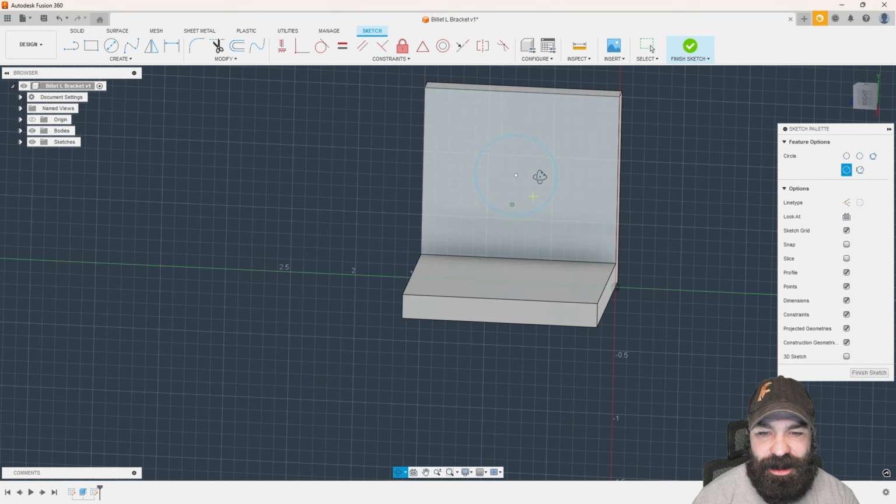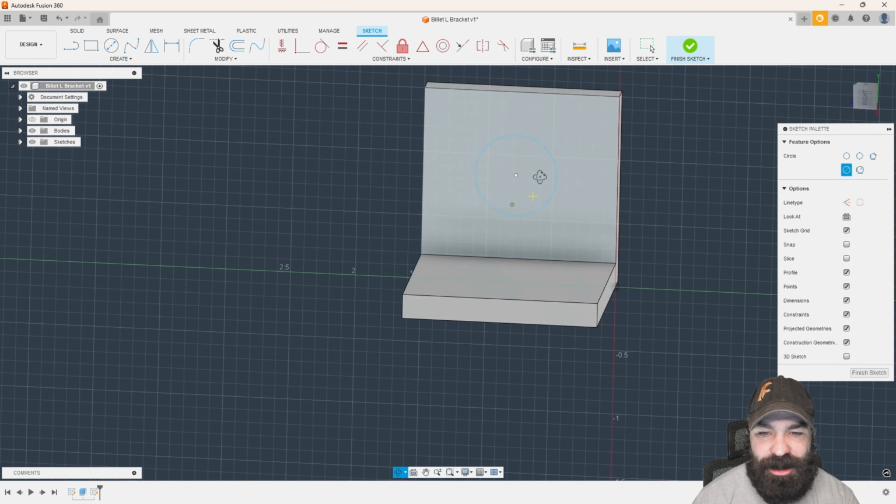So again, as we add another dimension here, I would like to make this 0.625 through hole. And then from there, I'm also going to dimension my actual circle here for my bolts to go through. In this case, they're 3.5 millimeters, so I'm going to type in that 3.5. Now, this isn't fully constrained yet. The reason for that is if I hit escape and then grab that circle, I can still move it all over the place.